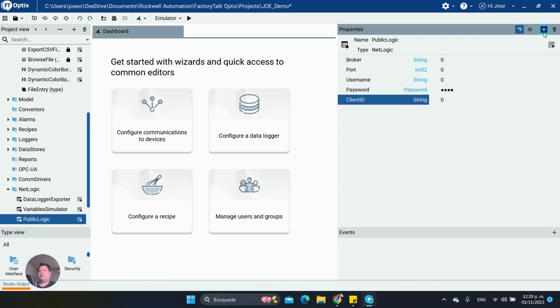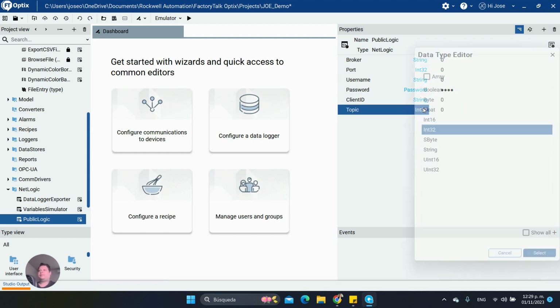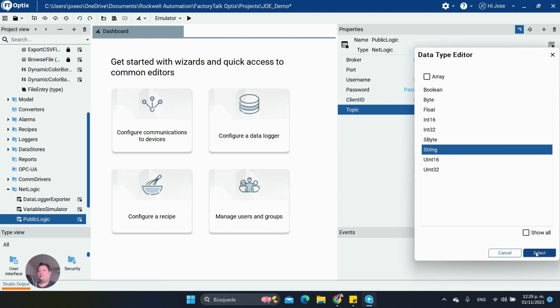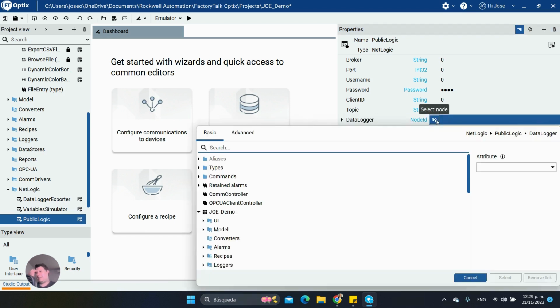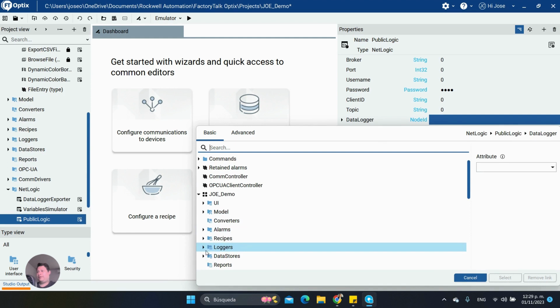Then you will need a topic. This should also be a string. And last but not least, you should have a node pointer. This should be called data logger, and we'll create a link to the data logger we already have.